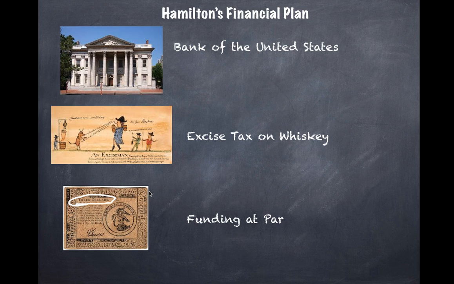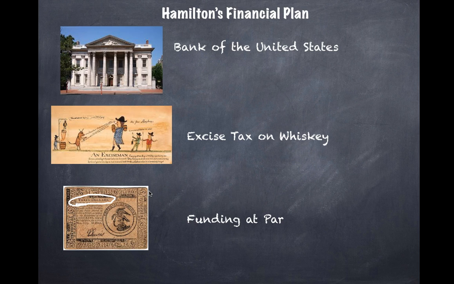Now, after the Revolution, the national government didn't have a lot of money. They were in debt. And people were saying we should maybe not pay the full $3 on a $3 bond, but when people turn it in, maybe give them $2.25, or give them $2, give them what they invested in. So not fund it at what it said.